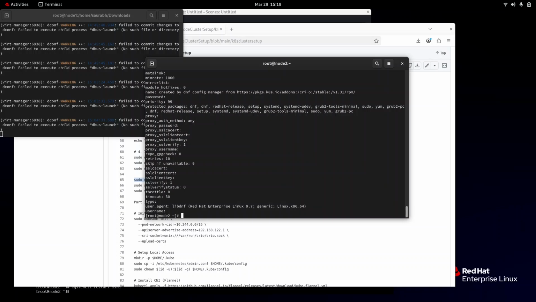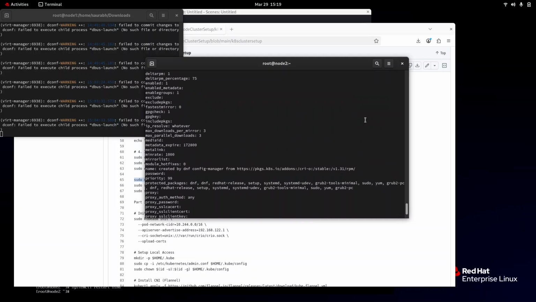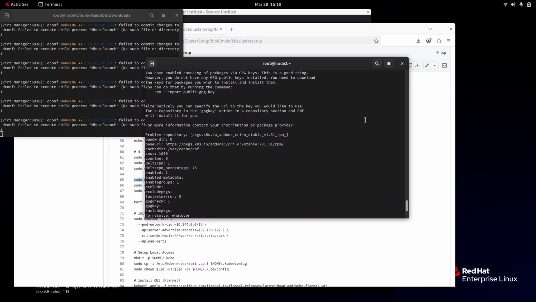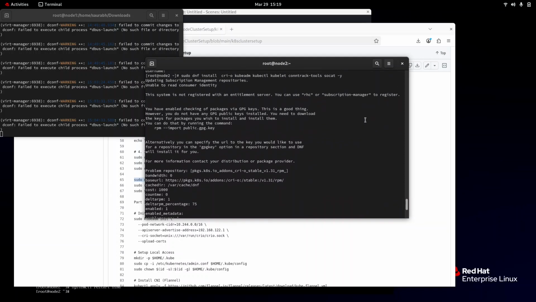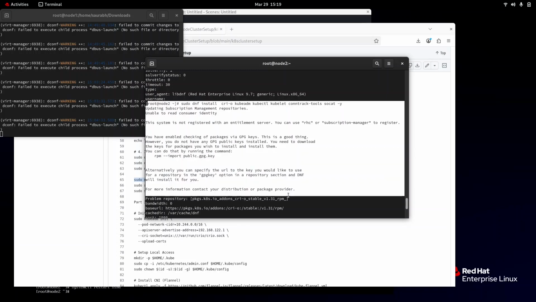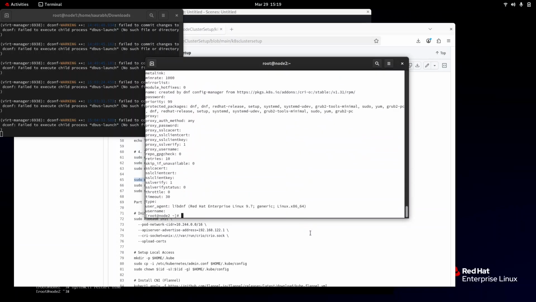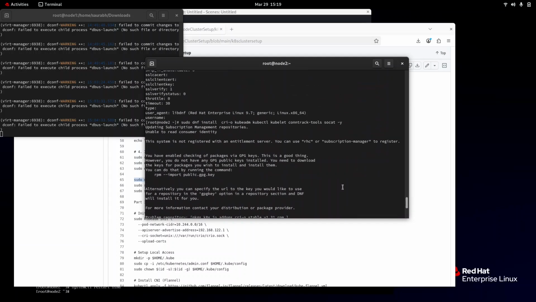Protected packages, systemd. Okay, so it means it's protected. We also need to specify the GPG key for them.